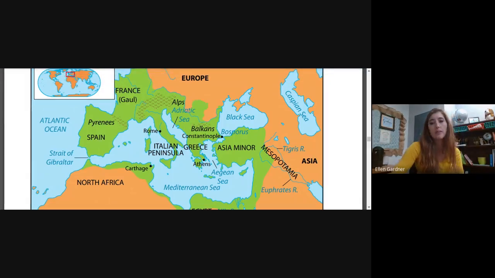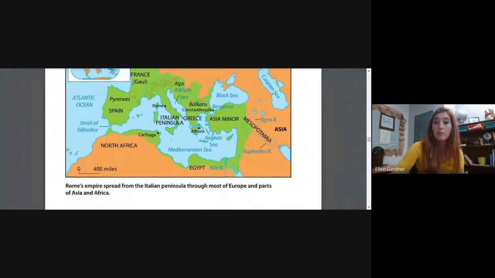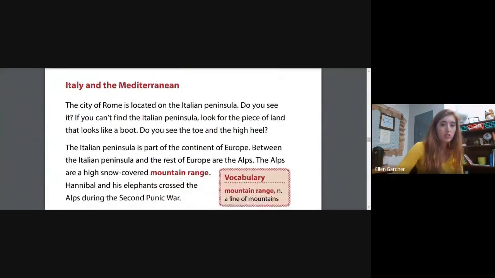And over here is Mesopotamia. So once again, very famous civilization that you learned about before with the Tigris and Euphrates rivers. It was a very fertile region, so they could have a lot of rich plants and good soil. And so that really helped Mesopotamia grow to be a really thriving culture.